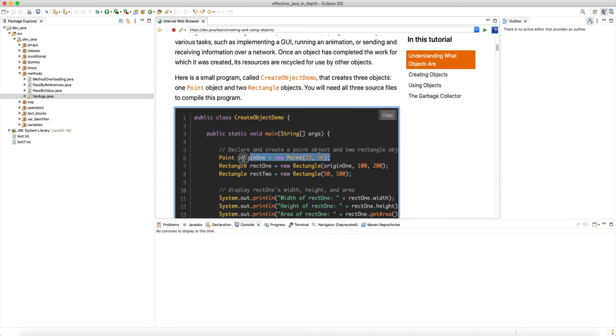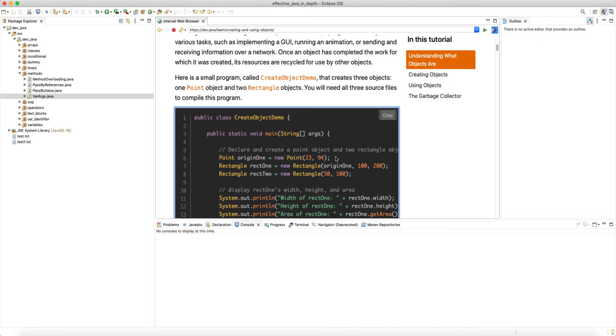So whenever the JVM executes this line of code, it creates an object and allocates some memory on the Java heap that is enough to hold the state, all the variables of this particular class type, because the JVM knows how much memory is needed to hold the state of a particular class definition. Obviously, different types require different memory, but the JVM is aware of that.